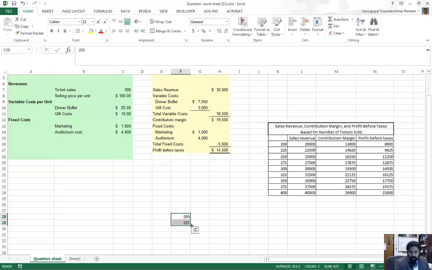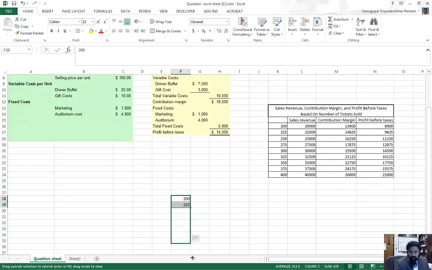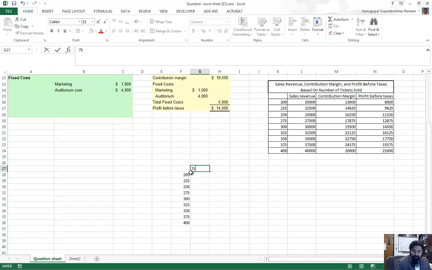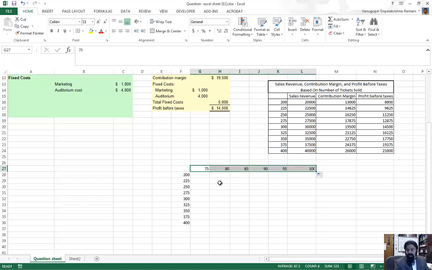So 200, I am going up to 400, and then you are looking at the price varying from 75 to 100 in $5 increments, 75, 80, so we have to reach up to $100. And after that we have to find out profit before taxes.